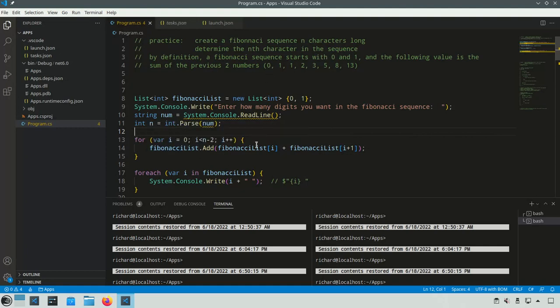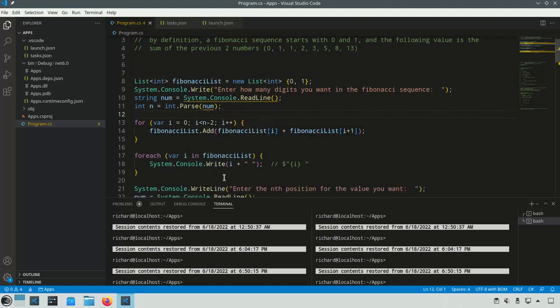So Fibonacci list i and i plus 1 would be 0 and 1. So the first one, add 0 plus 1. The second time it loops, it'll be 1 and 2. It'll add on the character 2, and so on, okay? And until it finishes the loop, then it will finish the construction of the Fibonacci sequence, all right?